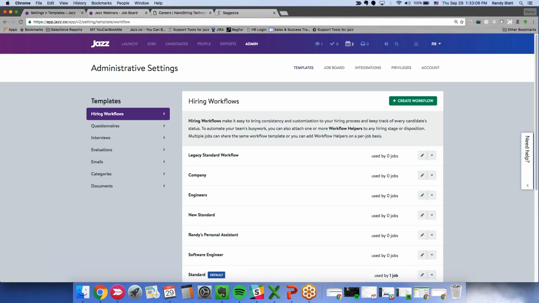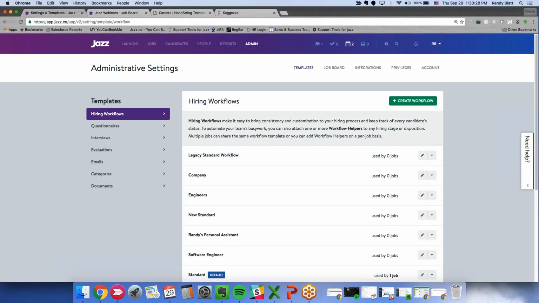So first and foremost, we're going to take a look and just walk through the different template offerings that we have within Jazz. Hiring workflows is going to be the first jump off point here when you click on the admin tab. And this is really the most important part of Jazz. It's really the building blocks of Jazz. Workflows allow you to align your hiring process with a workflow in Jazz.